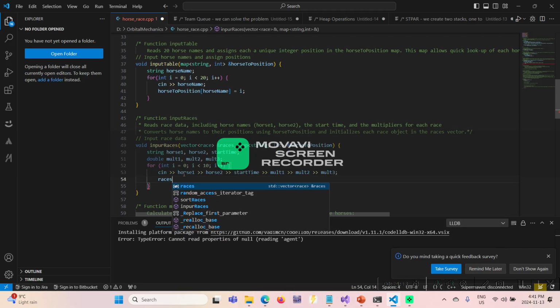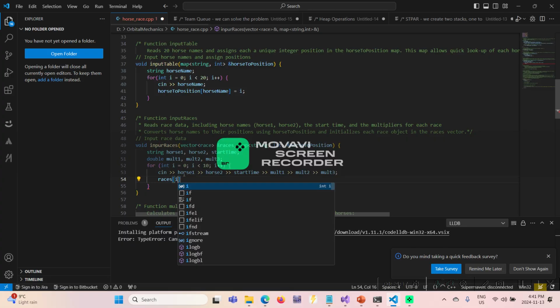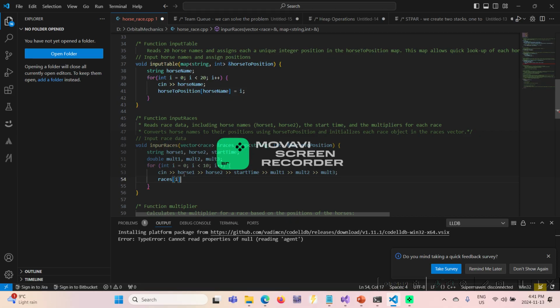Now we initialize the races vector, the races vector with the structure. So we have a vector of race structures.